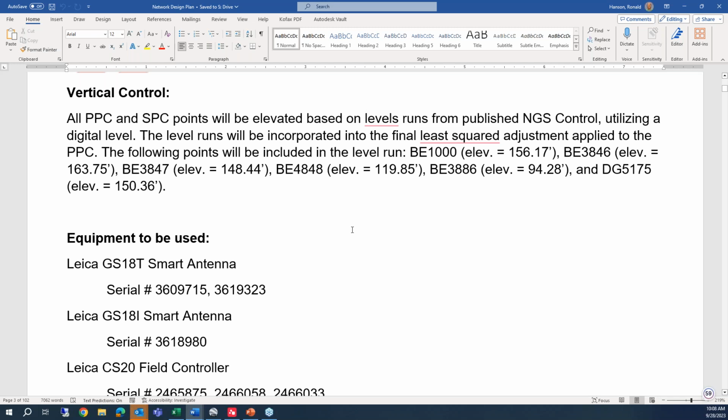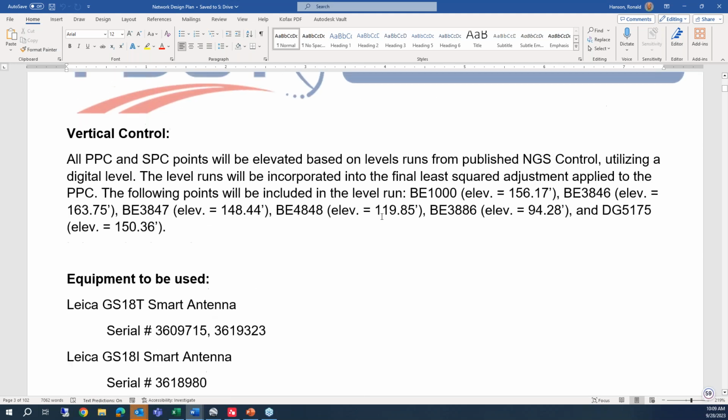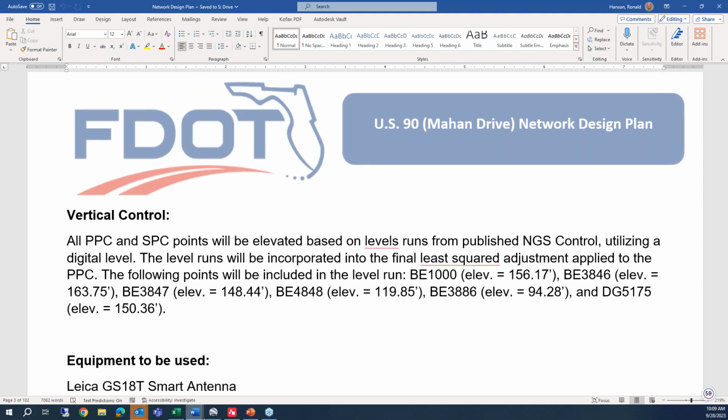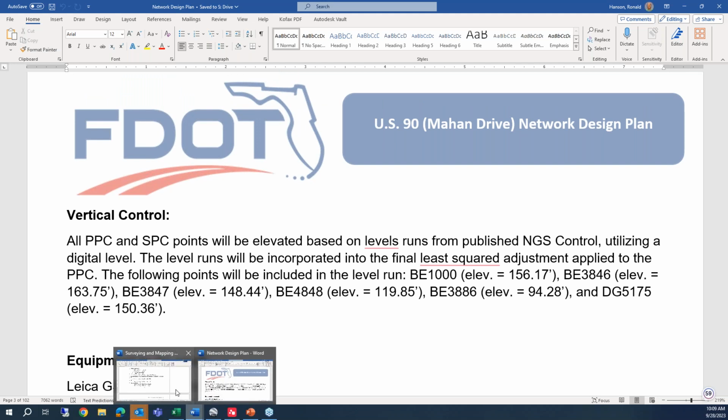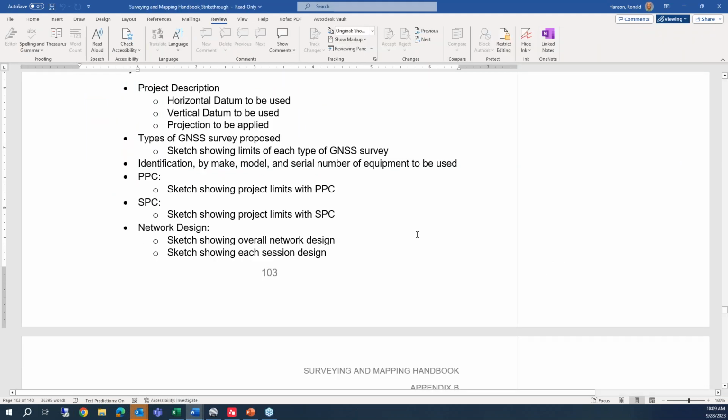A digital level is a requirement for FDOT now. It describes the points being used, and then we can move on to the next section of the requirements. Oh, I'm sorry, the type of surveys, and then we're supposed to show a sketch.